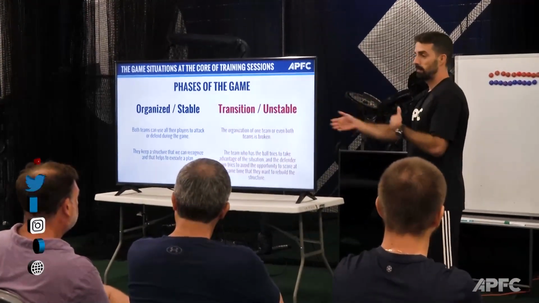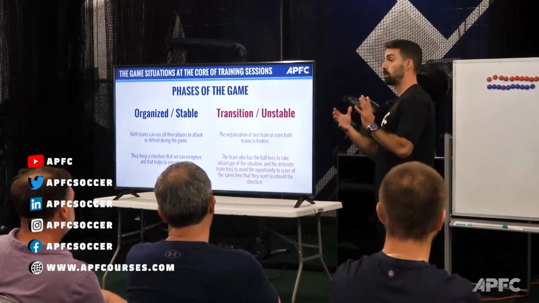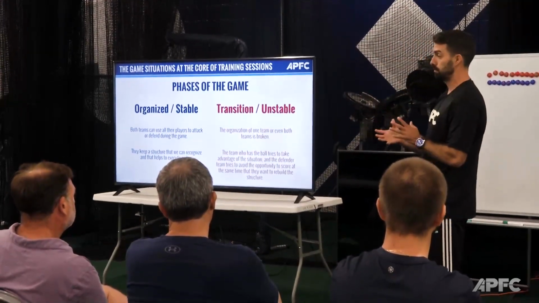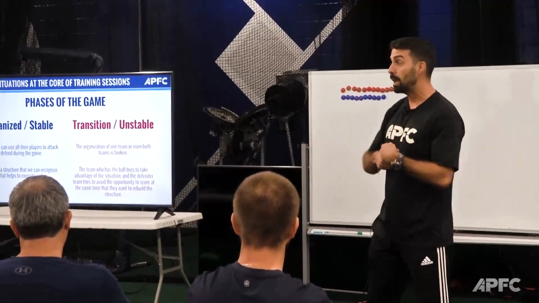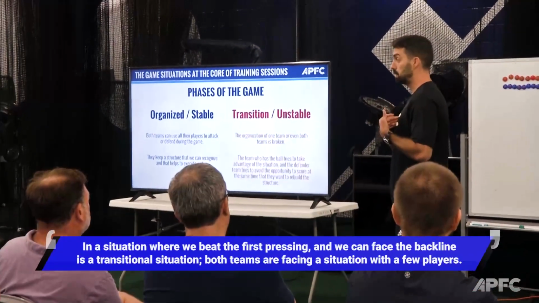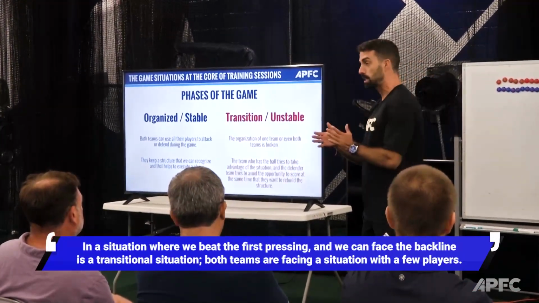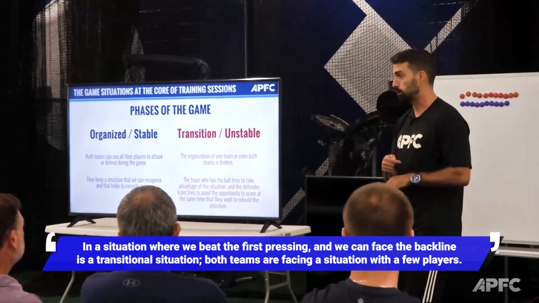Normally when we think about transition, it's about, oh, I lose the ball, the other team recovers the ball, and it happens because it's a situation where normally we don't have the whole structure. But also situations where we connect with advanced midfielders and we can face the back line, the opposing team is broken. Our team normally is broken too. If we don't compact our team and we lose the ball, they will have another transition. That happens a lot of times.